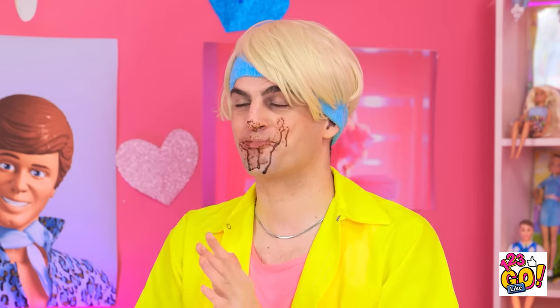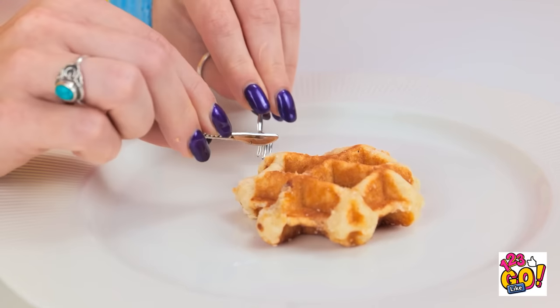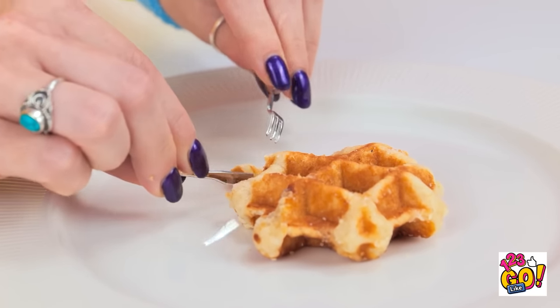Ah, that was so good. That's an image I'll never get rid of. Okay, it's my turn. This might take a while. I'll cut off a tiny piece. Let's be honest, it wouldn't be hard.